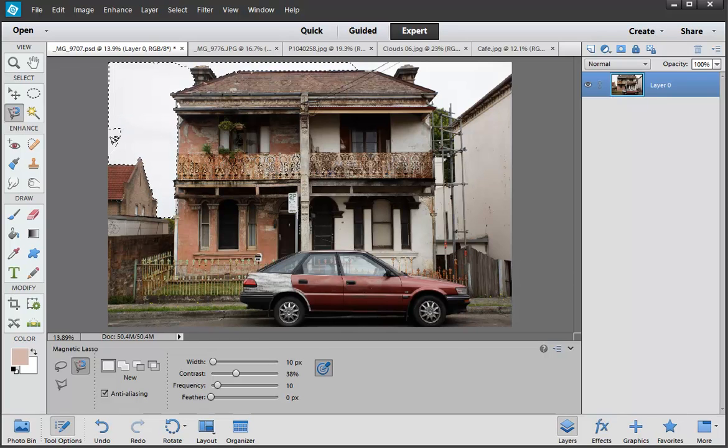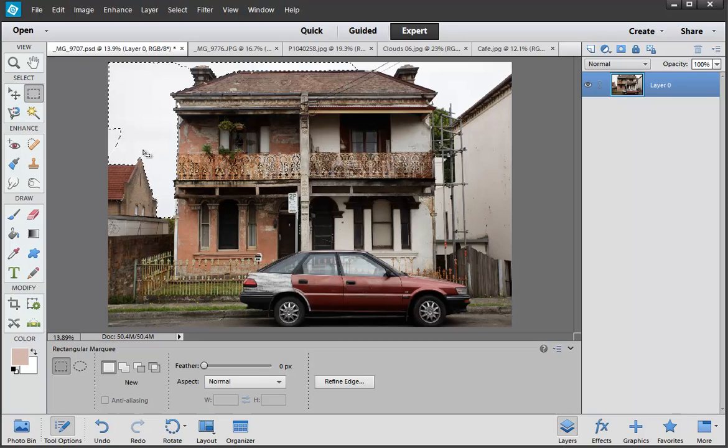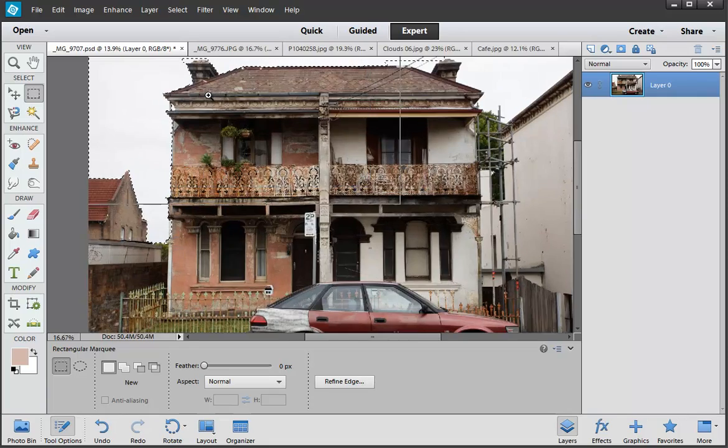So you may find that you think, well, that's okay, but I've made a bit of a dog's dinner out of this one. I'll very quickly select the elliptical marquee tool, hold the Shift key down and just add, using the marquee tool, stuff that I've missed. So remember what I was saying earlier? It's very easy to make selections when you understand multiple selection tools, because one selection tool may not necessarily do all your selecting. I'll introduce you to another one now.